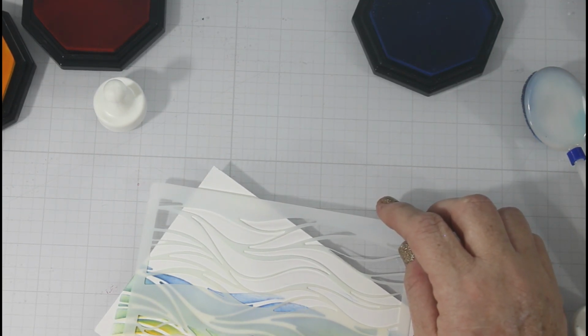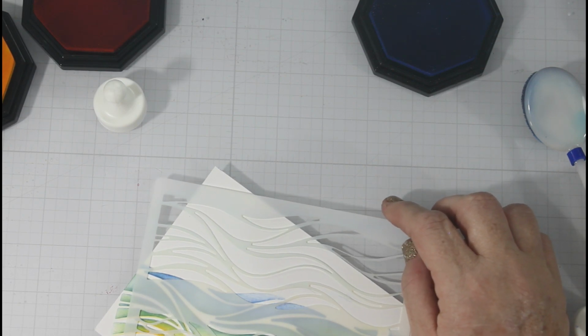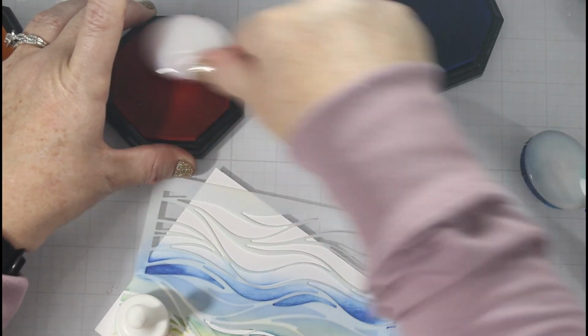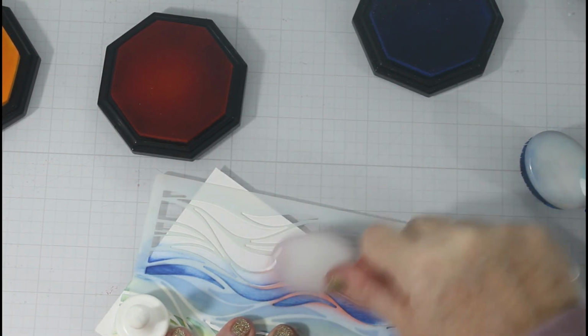Here's again where I'm taking that same thick part of the waves and I'm trying to line it up the best that I can. Because we're going for a rainbow, we can overlap and still get a pretty good design. When I do this last reveal, you're going to see that I have some harsh lines where the corners of the stencil are. Don't worry about that because we are going to trim this panel down.